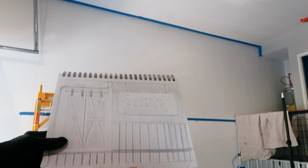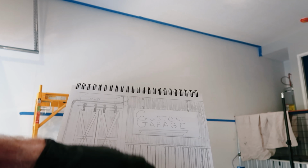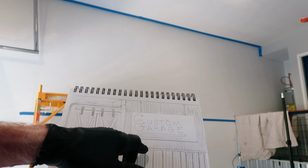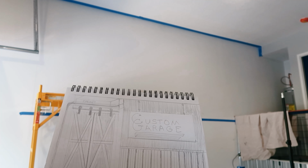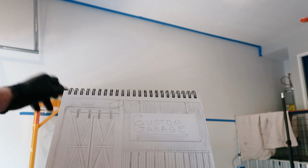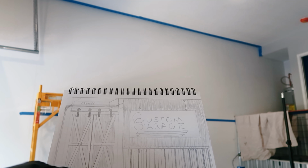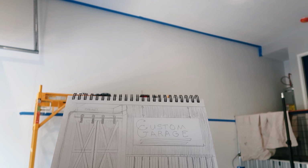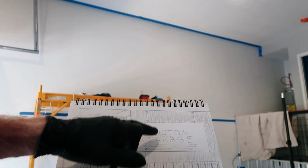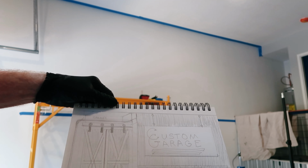But before I start with that, I just wanted to show you a little sketch of what that wall is going to look like. We're going to be running that metal up to just above where the tape is on that wall right now. We're calling this the sign wall. Then there'll be a little ledge at the bottom where the wood is now coming out with a trim board, which will get painted the same color as the wall. And then there'll be metal from there down to the floor to keep it waterproof. The sign will get hung here. That wall is going to be the gray that we're getting ready to put on it right now.